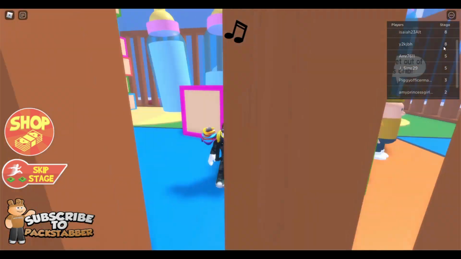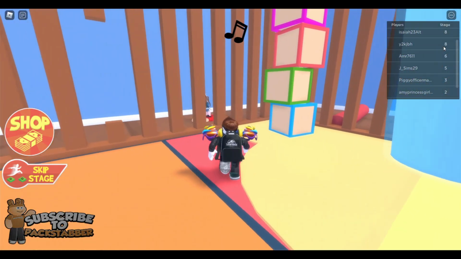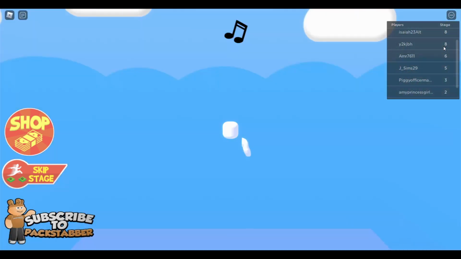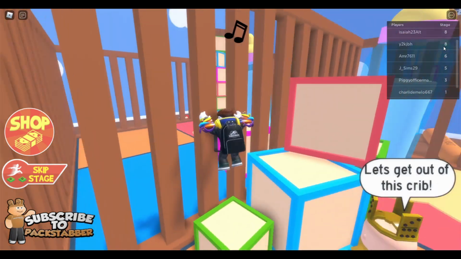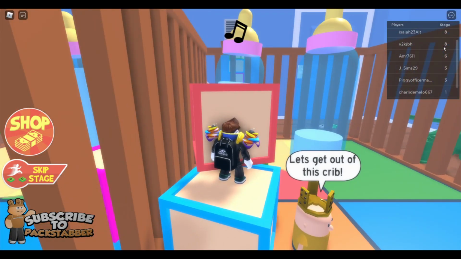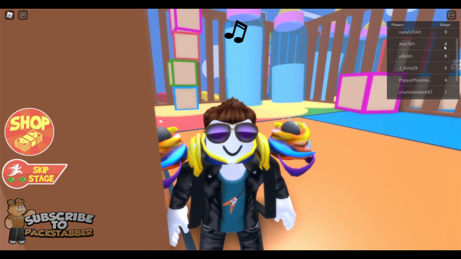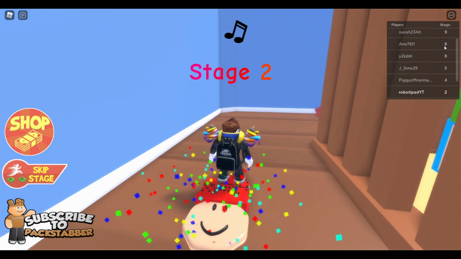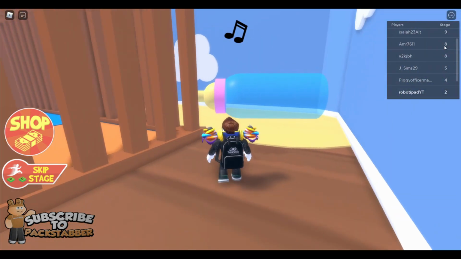Okay, never mind. Now I'm in another crib. Oh yeah, you're supposed to get into another crib. So you're gonna get into that other crib. Okay guys, here it goes. We are gonna escape. Oh yeah, stage two. Okay, that was kind of hard.